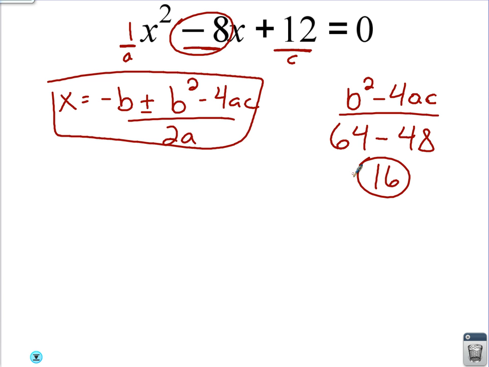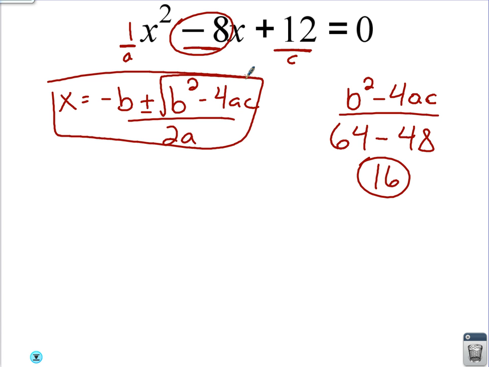Now let me show you something else. And this is kind of helpful. Is there something special about 16? Notice where that's at in your formula. Oops, I forgot the square root. There's a square root over the top of that. B squared minus 4ac is what I call the discriminant. The discriminant is always located under the square root symbol.